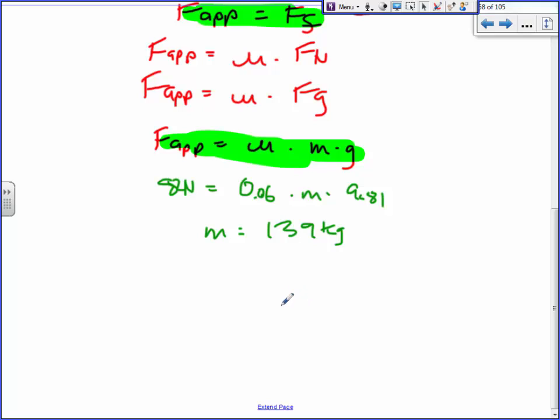Because the sled itself is 5 kilograms. Good catch. All right. So make sure you watch out for the little tricky stuff like that, right? Because this is the total mass of the whole free body object, but the mass of the sled is 5 kilograms. So that means the load that you can withstand is 134 kilograms. Honestly, it wouldn't have made a difference with sig digs, because you get 1 sig dig, it looks like. So you'll have to make it 1 times 10 to the 2 kilograms. But I do want to point out, if you have more sig digs, don't leave it at that 139. Make sure that you subtract the 5, right? Watch the little detail like that. Make sense? Cool.